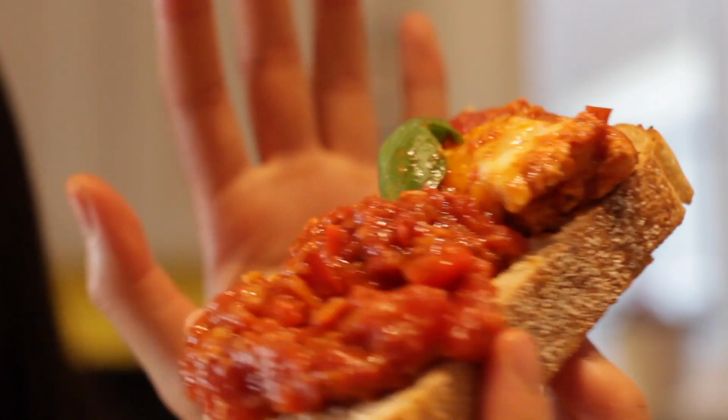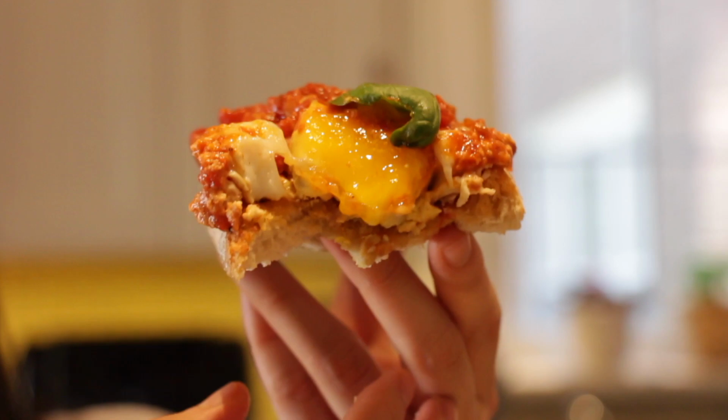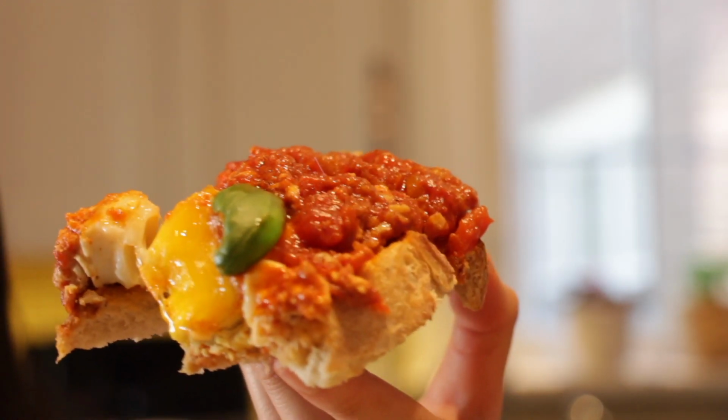Alright, so this is the finished product, and I'm super excited. Ooh, look at that. Oh, so good. Look at that, gorgeous, just like you. Alright, cheers. First bites for you. Nom nom nom. This is gonna be a little messy, or a lot messy. Look at that runny egg, gorgeous basil, and that beautiful tomato sauce. Oh, oops. The flavor is immaculate.